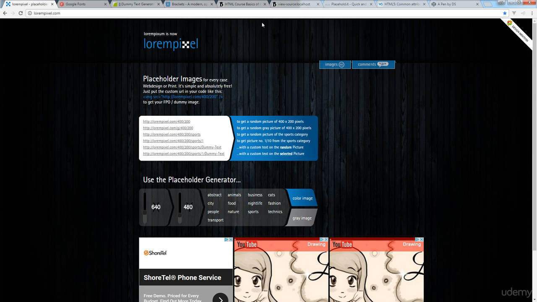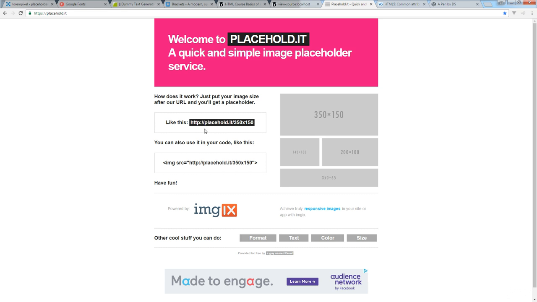So we're going to actually get an image over from Placeholder, and basically they give you some placeholder images that you can link to in order to provide imagery within your HTML code. We also have an example here of how we add an image tag. So it's img, and then we specify the source. The source is the URL or the location of that image file. If you've got that image file within the same directory as your web page, then you don't have very far to link it. If you've got a source like this one that's online, then you've got to link it and include that HTTP.